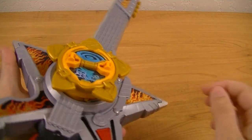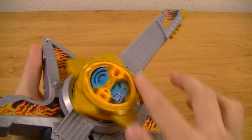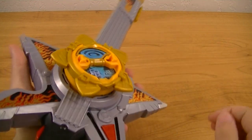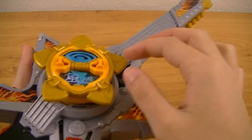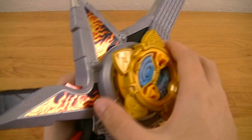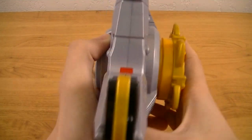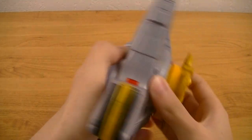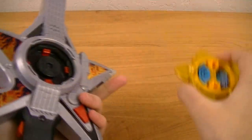One other thing is that similar to the Star Ninja Shuriken, the Furai Ninja Shuriken is a little bit sensitive in terms of the spinning mechanism, so you might be better off displaying it off of the Star Sword Gun, which is done by holding these two buttons down and then pulling it off.